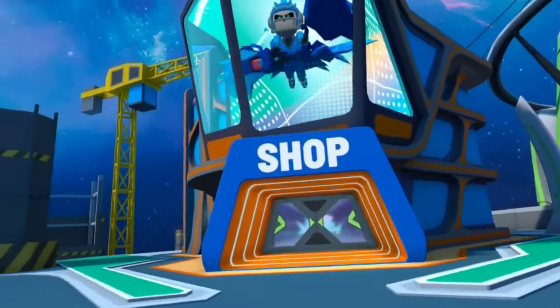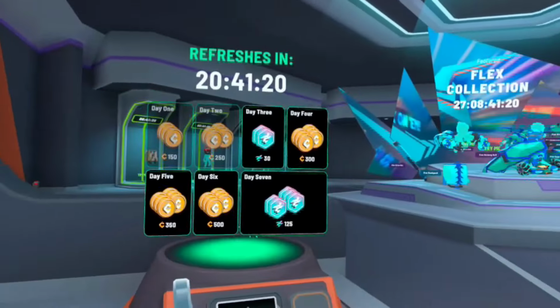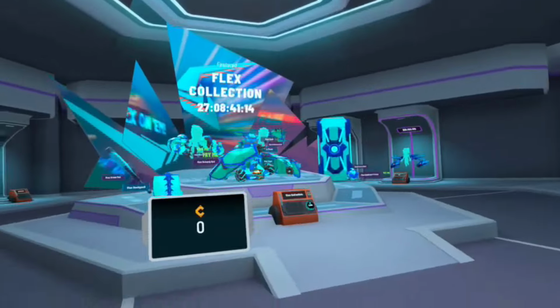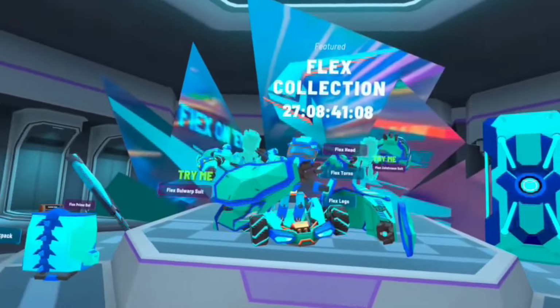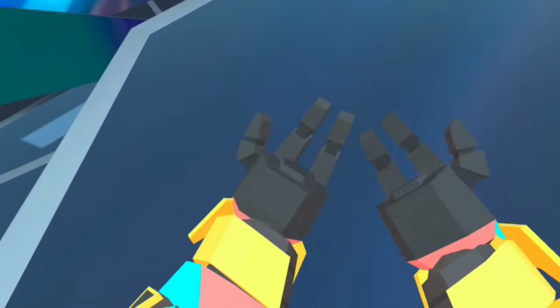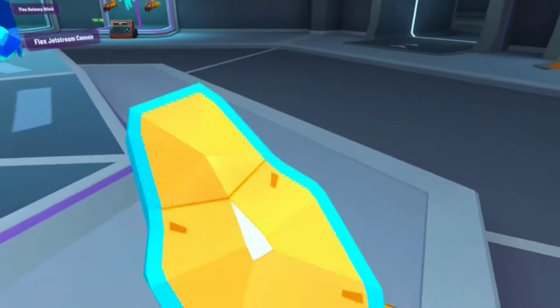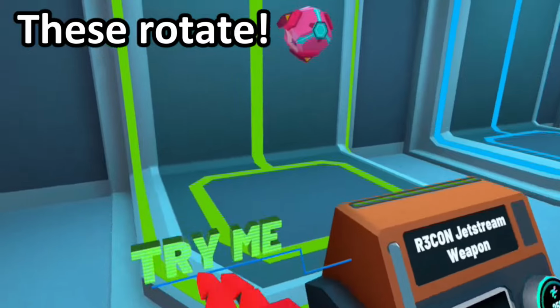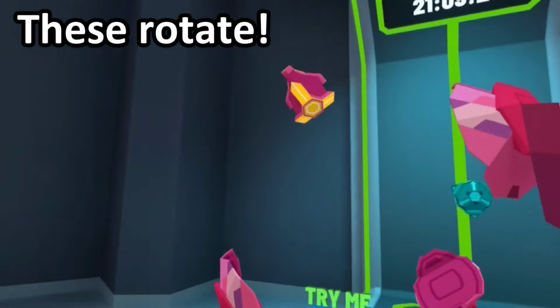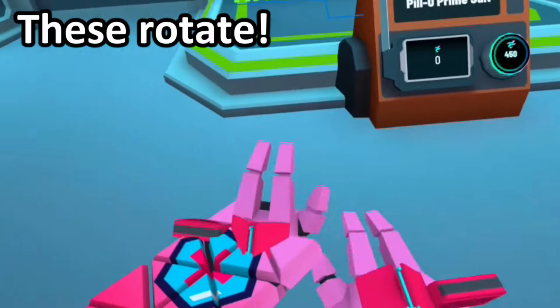So this is the shop. Let's go and check it out. This is where you buy your in-game currency. You can get your daily freebies here. Then we have a Flex Collection bundle. It comes with 3 different suits and a backpack skin. Here's the Prime one, the Jetstream one, and the Bulwarp one. And then we have weapons you can actually try out. Oh, that looks cool. Then we have this bat, and we have this suit.